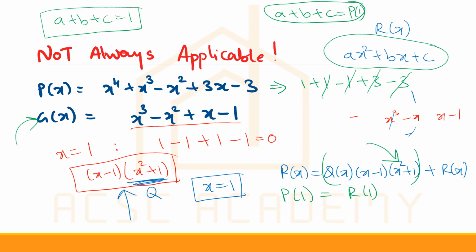Look at g of x. If you can easily factorize it into all the linear factors, then well and good. Go ahead with the remainder theorem. And if not, if you're not getting all the real roots of it, which are necessary for removing these constants in the remainder, then do not go for this method. Go with the traditional division method in order to find out the remainder. So this was one such example. There would be many more in which this is not always applicable. We'll have a look at another example.